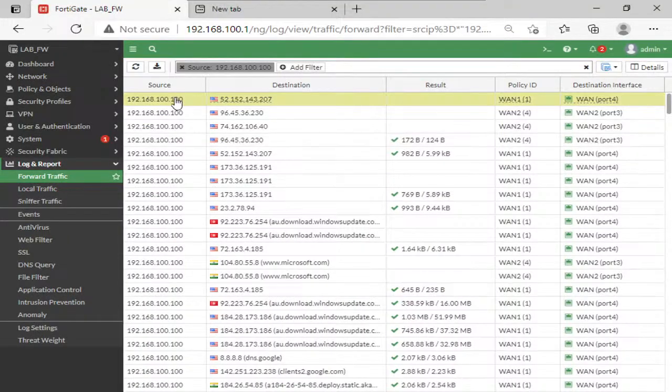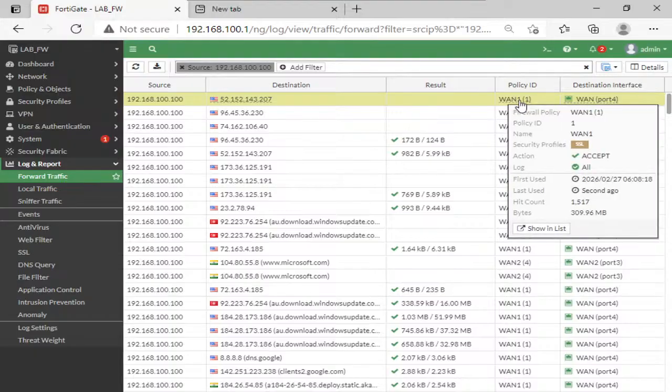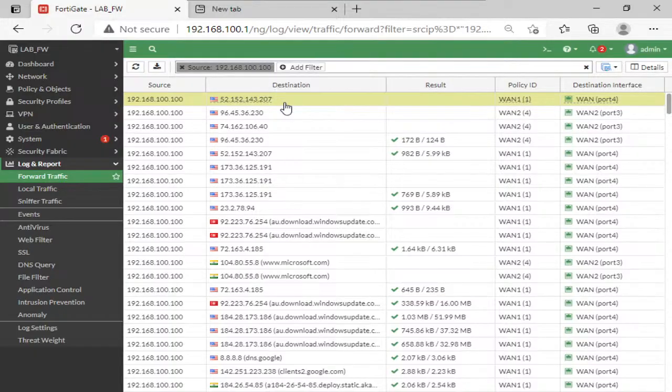What we are able to observe is the same source going to different destinations is taking a different exit interface. For this destination, it took WAN 1 as the exit interface. For another destination, it took WAN 2, right? So that would usually happen for different destinations. A different ISP would be taken when we have source and destination based load balancing.